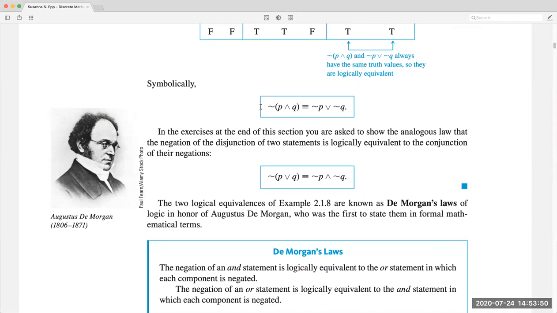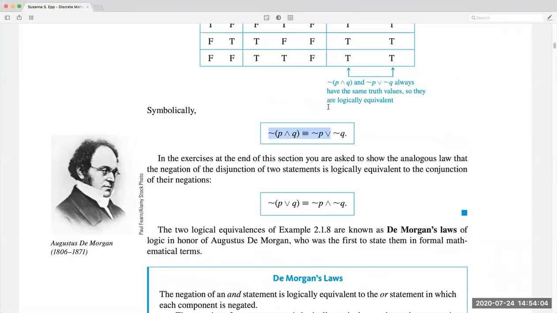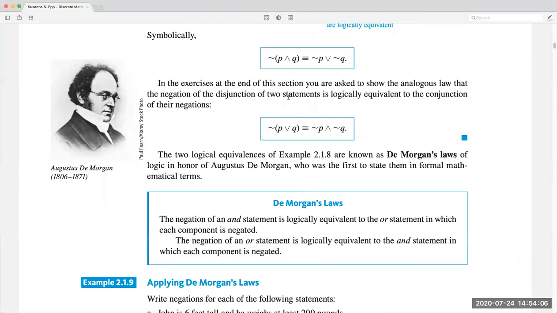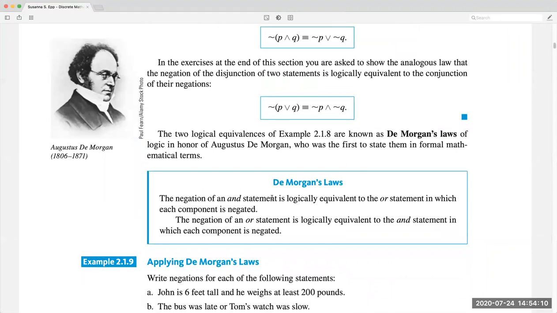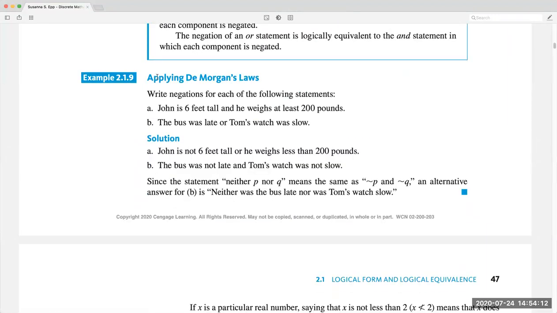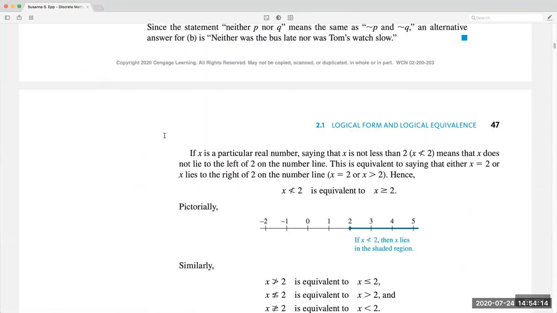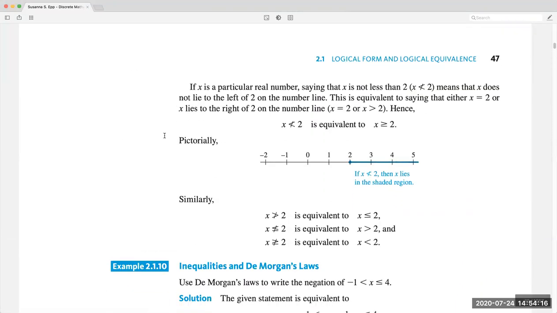Actually, it's very easy if you draw the Venn diagram. You can see this one very easily. So this is just what I told you 1 minute before. You can show these two are logically equivalent. If no question now, I'm not doing this question, you can read it by yourself.